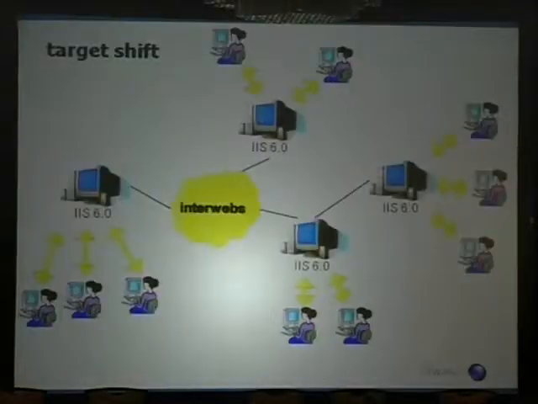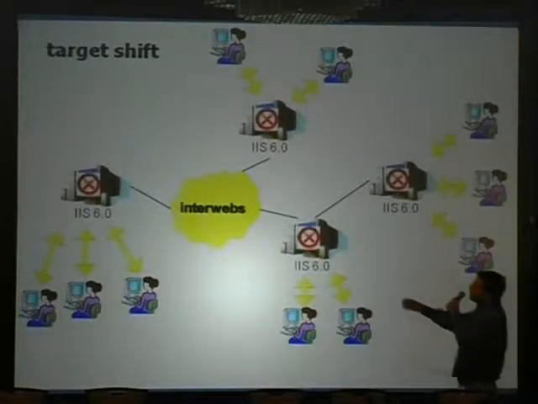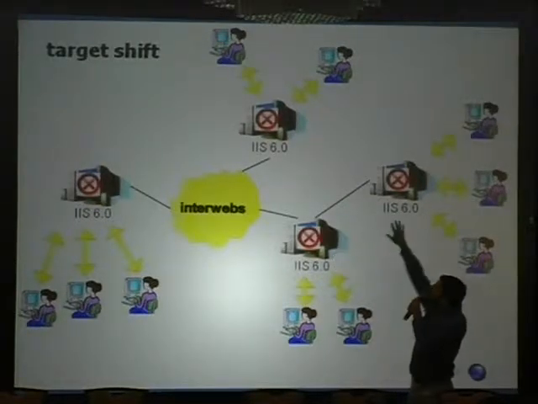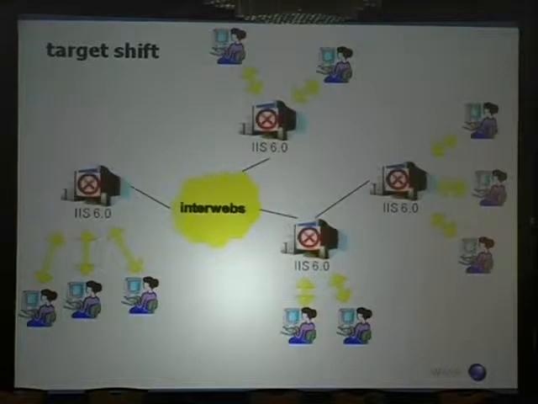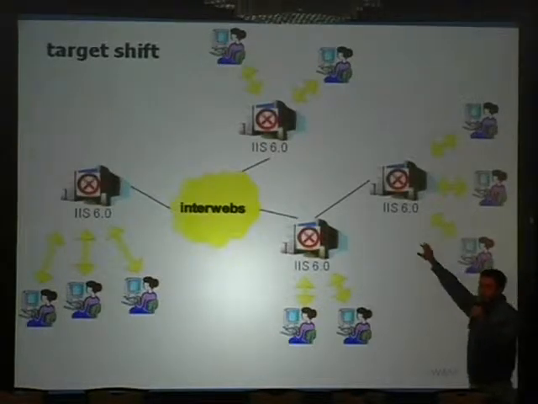So the target shift. Traditional worms, like Code Red, would go after an IIS server, and then it would go after another IIS server, and it would jump from internet to internet. But when it landed on an internet site, it would actually do internal network address scanning so that it could hop behind your firewall, right? So this is not in a properly DMZ'd location, and we launch the Code Red attack and attack something internal. Okay, so this technique is called island hopping. We're hopping from an internet-facing island to a back island.